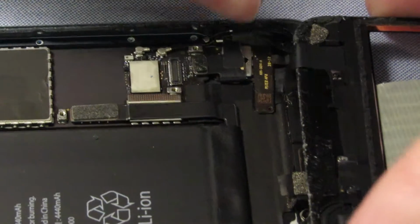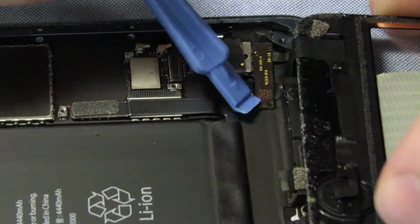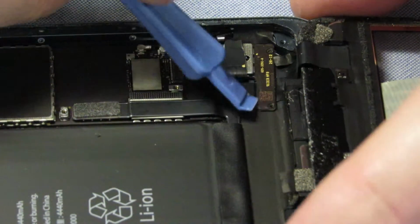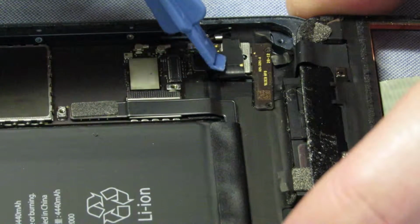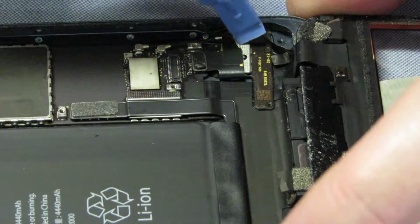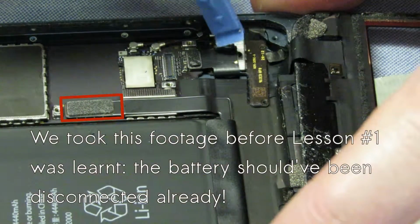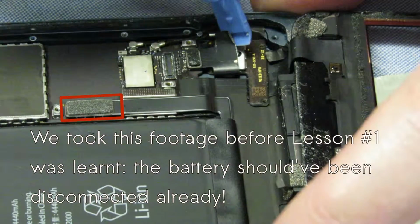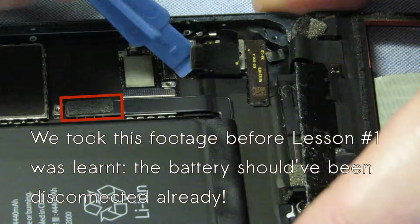Okay, so we need to get this cable out. It goes underneath this thing here. And there's something plugged in here as well. Let's just, yeah, I think I'm gonna pop that one as well. There we go.